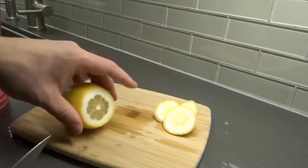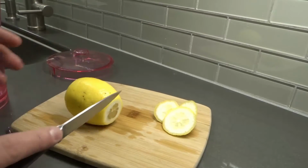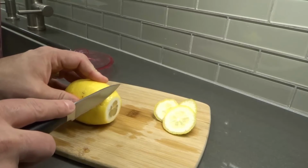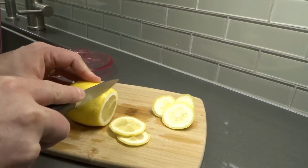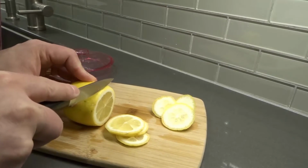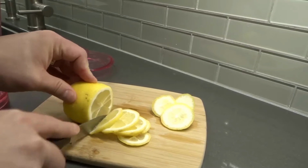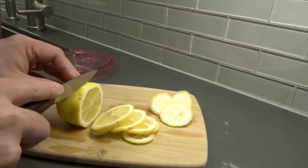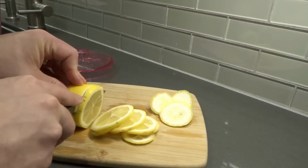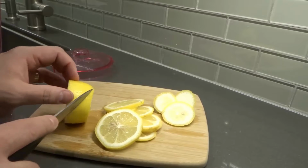Okay, but once you have access to the citrus part over there and over there, those are the slices that you're going to use. So I'm going to go ahead, I'm just going to take a quick moment just to slice this up. Like I said, I'm going to use the whole lemon. And then what I like to do sometimes is, when that water is done, I'll just refill it, even using the same lemon slices. And the next fill on that jug won't be as strong with regards to the lemon taste, but it'll still be there.